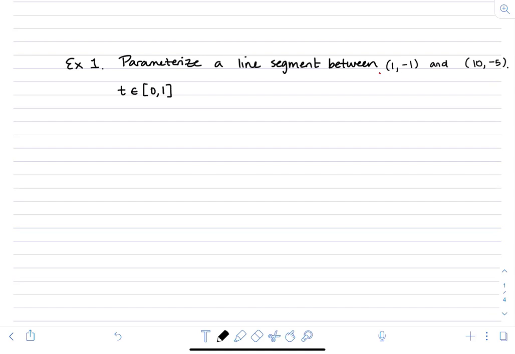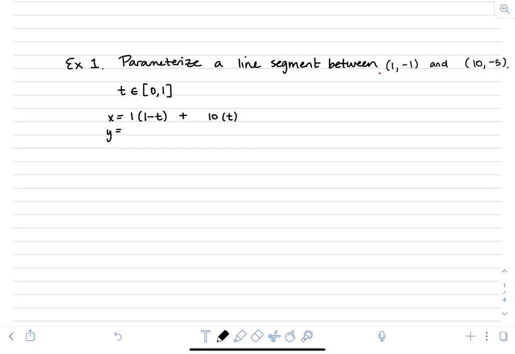And once we make that choice, there's a pretty easy pattern to help us write our x and y as functions of time. So we're traveling in a linear path, and because of this, you can start with your starting x coordinate, which is 1, and your ending, and then it's almost like having a binary switch. You turn off the 1 with a 1 minus t, that'll turn it off at time equals 1, and you can turn the 10 off at 0 by writing a t. So when you add them, you now have a linear combination of time values between 0 and 1, and what it's doing is basically scaling the 1 and 10 so that you travel from 1 to 10 as your t ranges from 0 to 1.